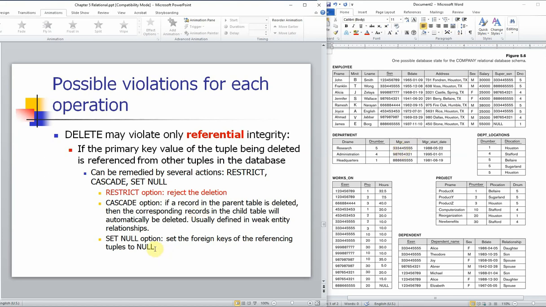Set null, on the other side, is a little bit more gentle. Whatever is referencing the item you try to delete, they will let you delete that item, and everything referencing it will have a null value placed there. Again, it is okay to do that. However, the restrict operation gives you the best, as well as the default, setting for the delete operation. Therefore, let's take a look at some examples to see what is going to happen when we delete under the default setting, which is restriction.